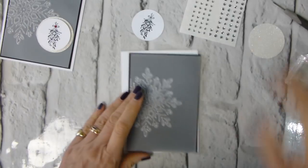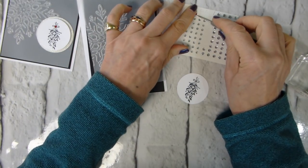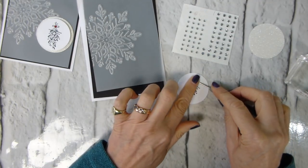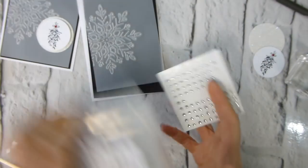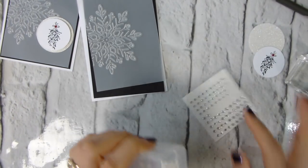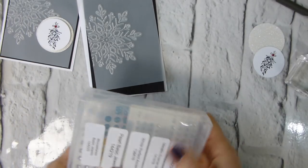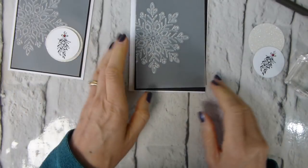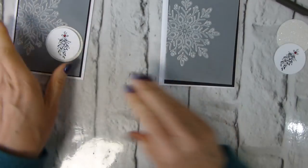Now, of course, there's that interesting thing with vellum, isn't there? Let's just pop this rhinestone, which is now well and truly dry, onto the top of my mistletoe bundle. Then I don't need those anymore. Right, so vellum is an interesting thing to stick down because it shows adhesive through, particularly if you've got a dark coloured cardstock underneath, and I've made it about as difficult as possible because I've got black.